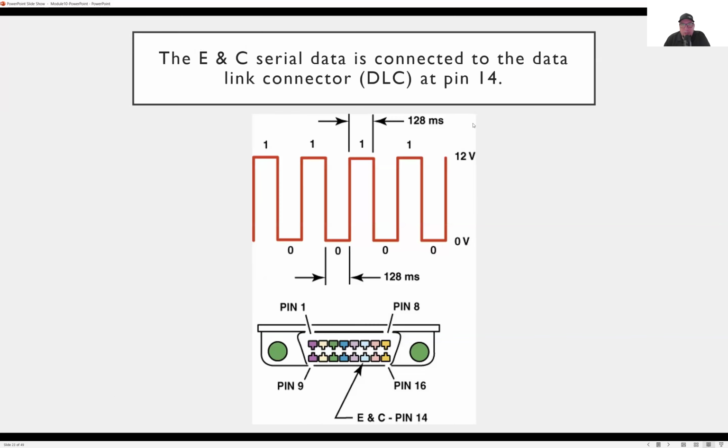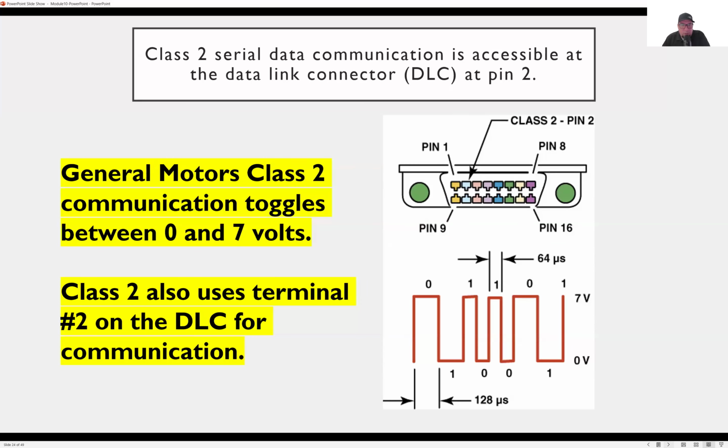Okay. Again, some do use 12 volts, and some of the early systems did. This is again just pictures. I'm going to go through some of them. If you want to pause, you're more than welcome to pause and look over some of them. We don't really use this system anymore in modern vehicles, though. I don't know of any modern vehicles that use 0 to 12 volts for their communication network. Okay, there may be some that I'm not aware of, but I don't know any. And General Motors used 0 to 7 volts at one time. I don't think they do anymore. Some of their older vehicles would use that.